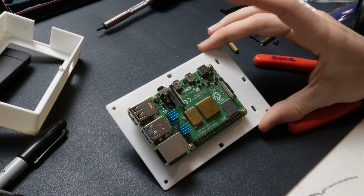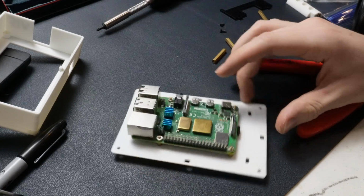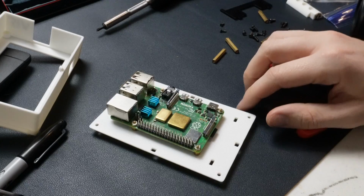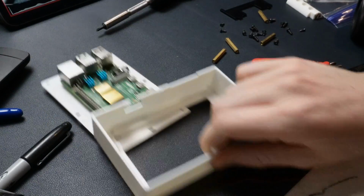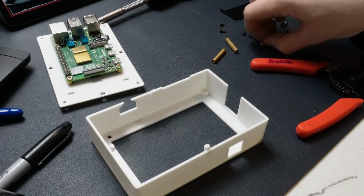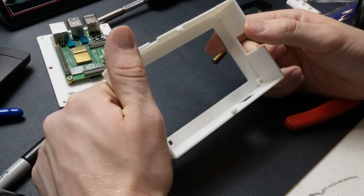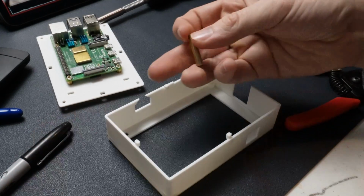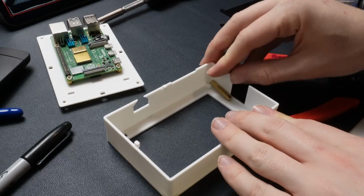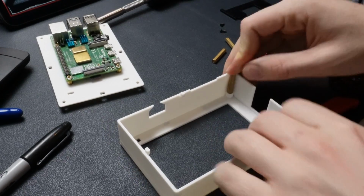Okay. So that's done now. So the next step we're going to do is we're going to actually wait a second before installing the camera, and we're going to look over at this piece. So this piece is going to actually have that captive system that I was talking about. So you can see in here where you have these hex nut patterns, and you have these standoffs right here. So what you do is you have 4 of these, and you have 4 holes. What you're going to do is just push it down right into here.